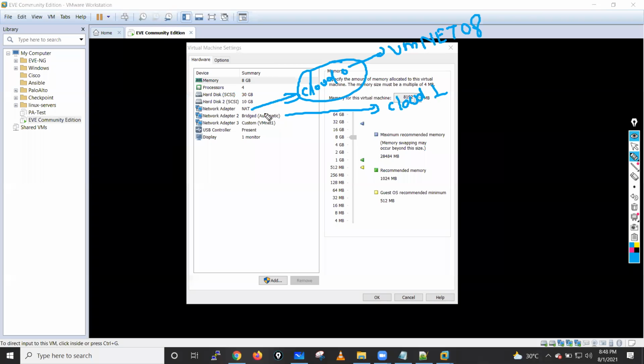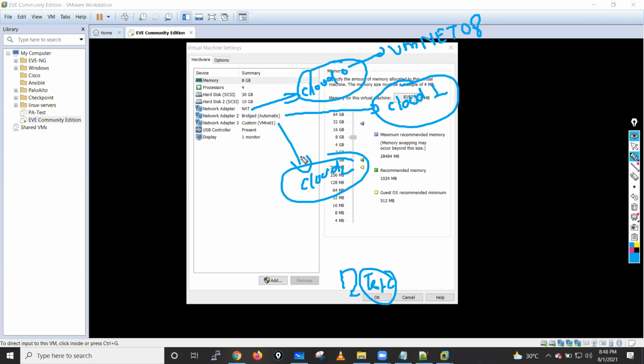So if you want to connect with the internet, you have to select Cloud 1 here. If you want to connect with any machine in your VM, let's say I have a test PC in VM, right? I can just select Cloud 2 here if I want. Like this, this is the connectivity in case of EVE-NG, guys. So don't forget this one.